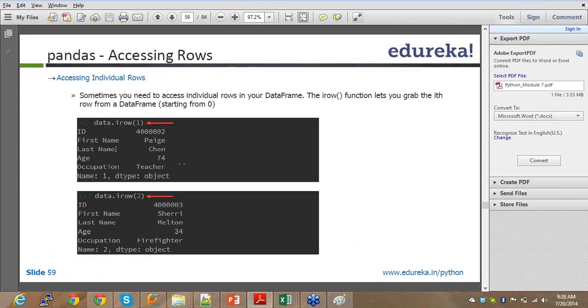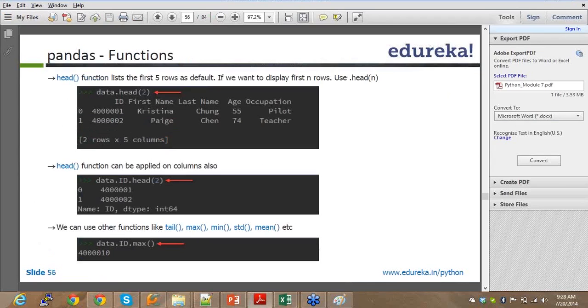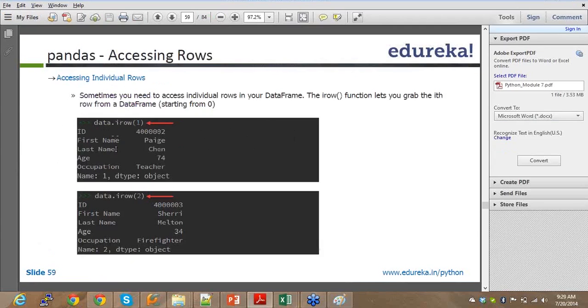So basically, if you were looking at this example page, first name, last name, age, and occupation. Here in this case, first name, last name, age, and occupation, including ID. So if you do 1, you get this. If you do 2, you get the second row, and so on. The IDs are 402, 443, 403, and so on. If you do 3, you get the third record, and so on. It's very good for analysis.